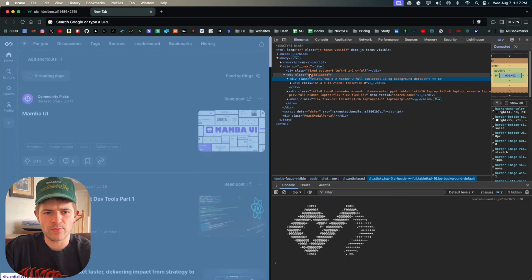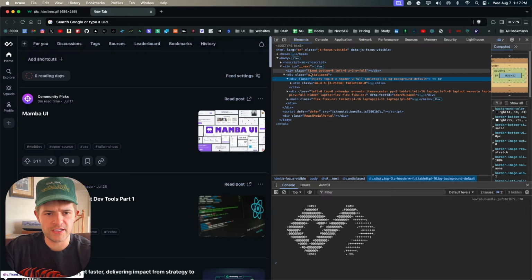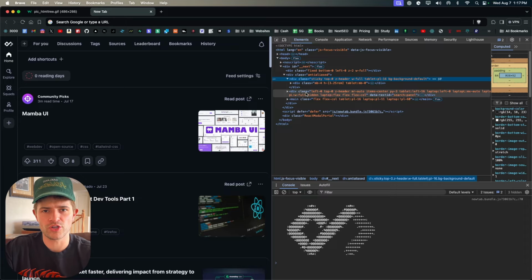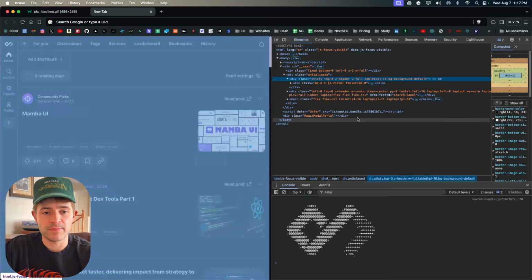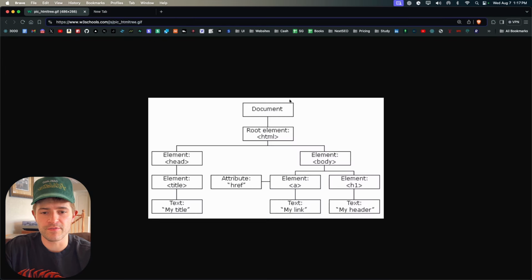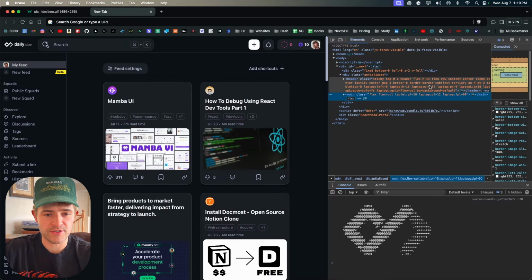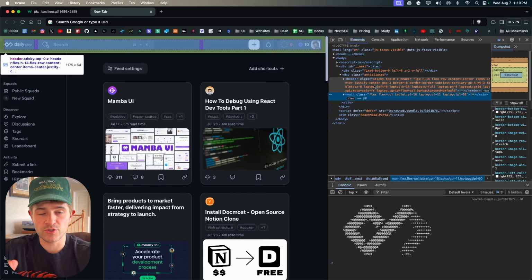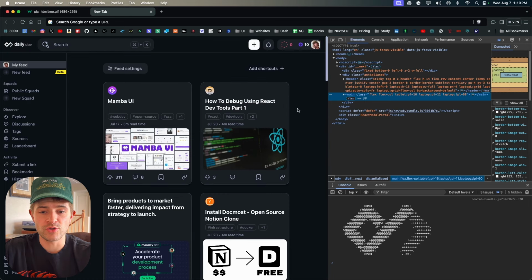So when we create a website, we write a bunch of HTML. This is human readable. We can write this. It's very easy for humans to understand. This HTML that us humans write then gets converted into the DOM. The DOM is what the browser reads. So the browser looks at the DOM, and then depending on what the DOM has, it will reflect that on the screen. So we write the HTML, the browser converts this to the DOM, and then it uses the DOM to determine what to show on the screen.